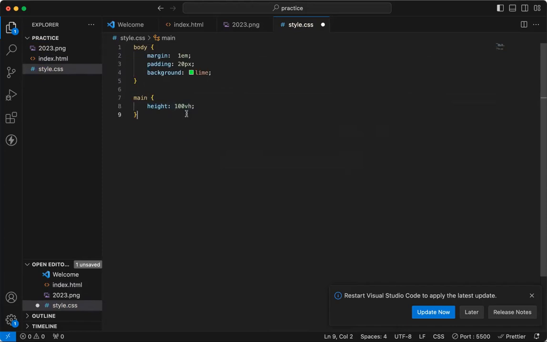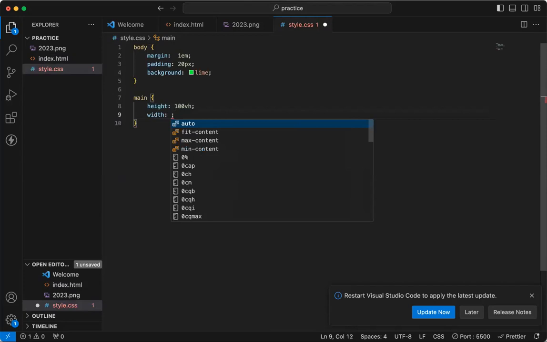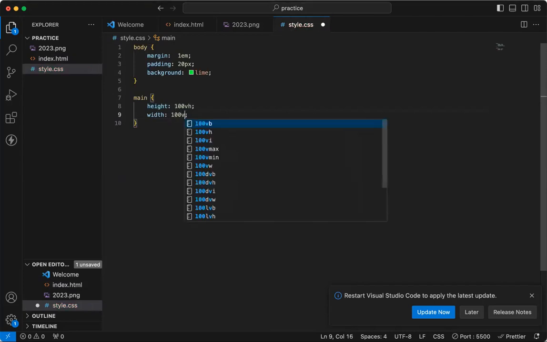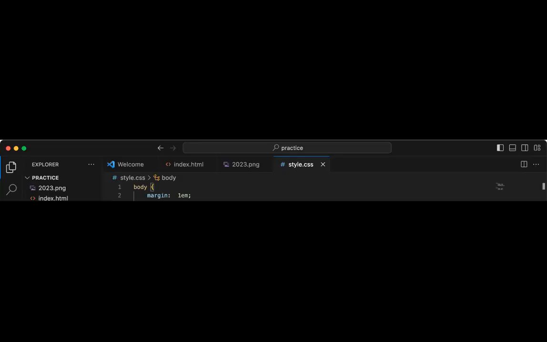So this means it will be fully 100% covering the height of the website. And then you can do the same with the width, and that would be 100 VW. Okay, let's see how that looks on the website.